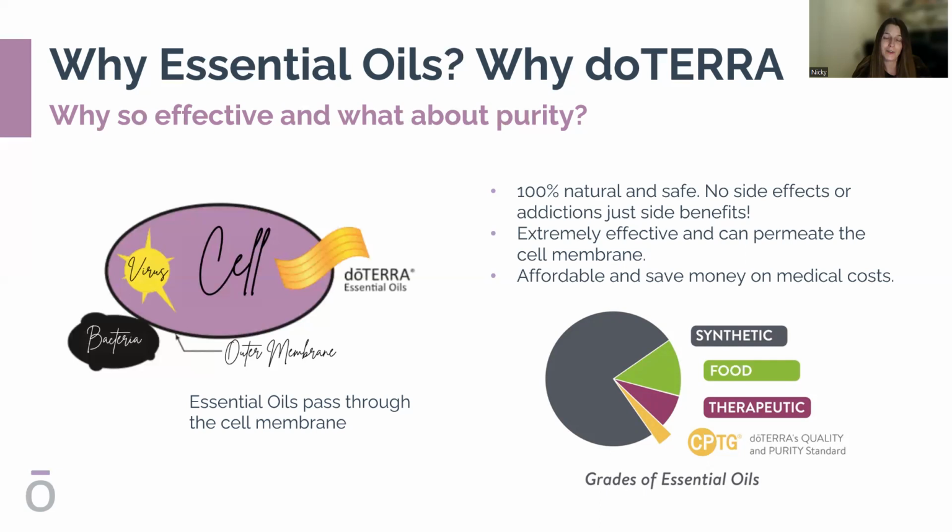What I did, though, is I got her to put a drop of her lavender onto the back of one of her hands. And then I used my little emergency kit bag that I had with me, and I put a drop of my lavender on the other hand. And she could not believe the difference. And I said to her, when your oils arrive, because they hadn't at that time, I want you to empower yourself and decide what you want to do with these bottles on the table. I will see her next week, so I'll find out what she's done.